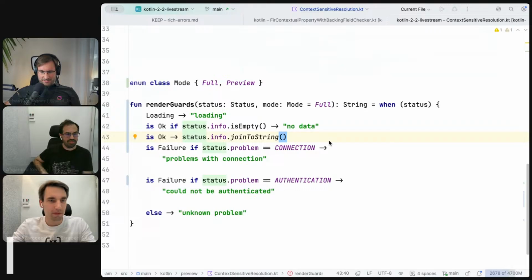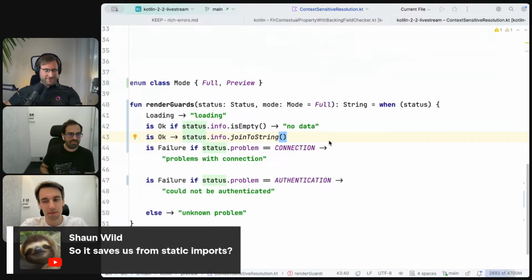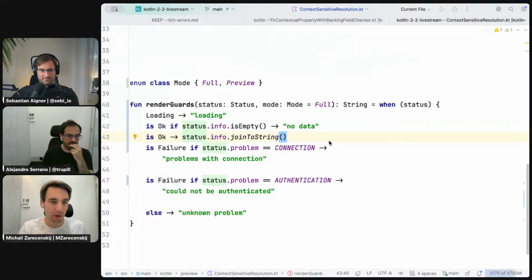There's a question here, which is whether this saves you from having just static imports. Yes, one of the cases that we considered is maybe let's improve static imports or the IDE so that it can automatically import such things. The problem there is that this feature often works nicely with sealed hierarchies and enum entries. When you have a certain number of branches, it's very easy to run into clashes. In a sealed hierarchy, we have this OK or failure or error type. When we tried this automatically, in one file we have just 2 errors or 2 failures, and it's hard to resolve these conflicts. Here it works locally and depends on the expected type. Static imports just apply to the whole file, and that's it. Less convenient to use.